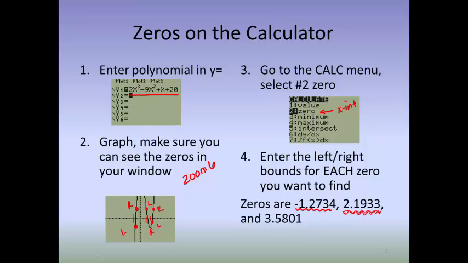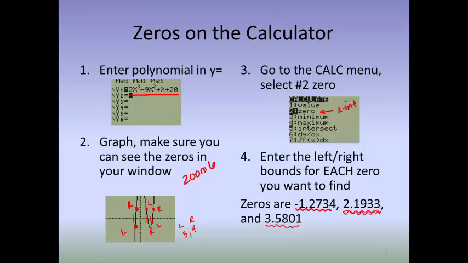Or for the left bound, you can type in the number, maybe you want to type in the number 3 and 4, so that would be your left and your right. You can type those numbers in. And when you guess, it gives you approximately 3.5801. So this is how we could use the graphing calculator to find zeros that aren't going to turn out so nicely. They're not something that I would be able to factor and find. They're not something I would be able to use synthetic division necessarily and find, because the zeros themselves are irrational.